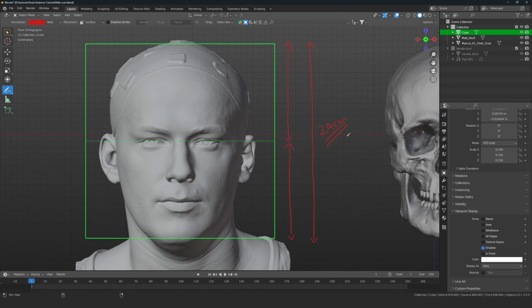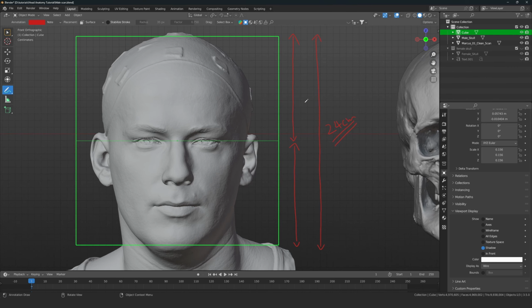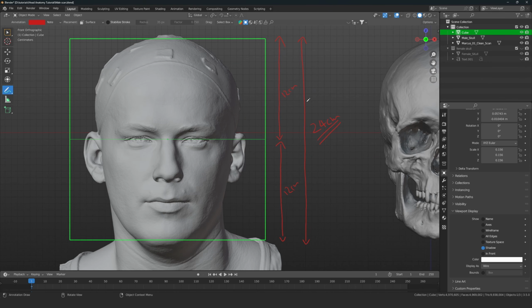So when you are sculpting and creating a head, and again, this is ideal, make sure that you actually get this right. These are basically the measurements of a real-size head. Whenever you are sculpting, after you are done sculpting, or when you are rendering, make sure that the head itself is at real-world scale. The head itself is supposed to be 24 centimeters long, and again, it is ideal and can change from person to person.